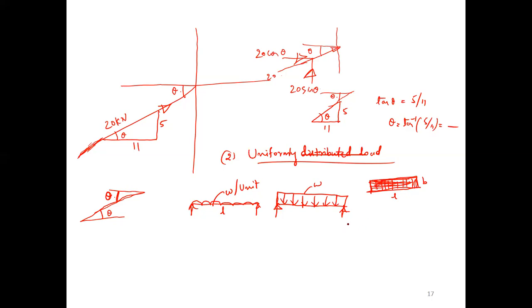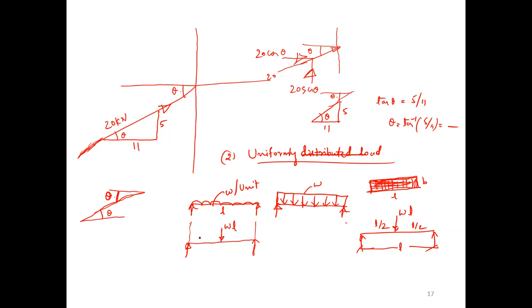Now, the conversion of UDL into point load. How are we converting the UDL into a point load? This is the UDL, and we convert it into a point load. What is the area of a rectangle? Length into breadth. Similarly, apply the concept. That is W into L. And what is the centroid of a rectangle? L by 2. So when converting the UDL into a point load, the area is just like a rectangle, W into L. This is a very, very important concept.